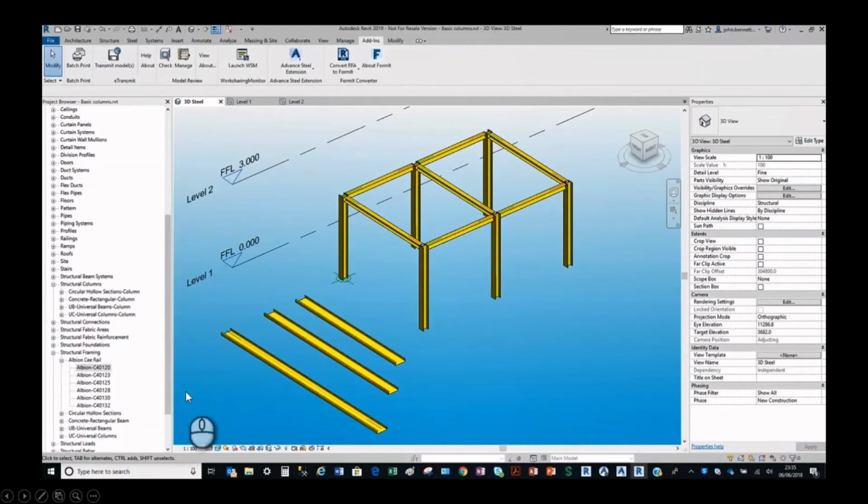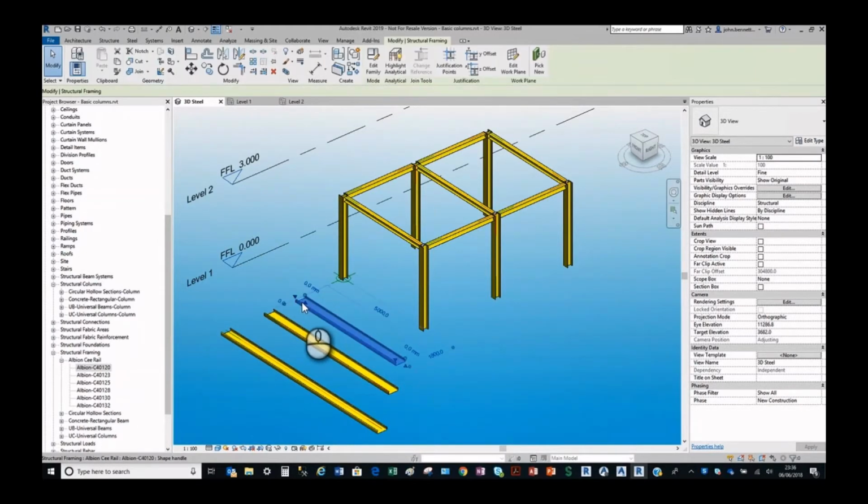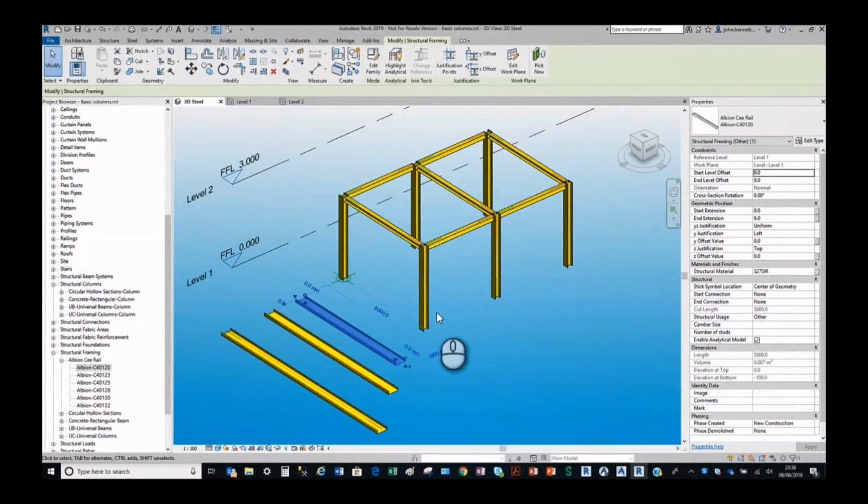So again, same sort of model here, and you can see in this model the sections for the cold rolled are not actually in a cold rolled material. In Advanced Steel, we use a section called cold rolled, with a material that is linked to that, and we do that for very specific reasons. It links to how we do drawings, how we isolate it in the model, etc. I just drew this particular section as it was in the Revit model. It's in a core material, a basic material, the S275.